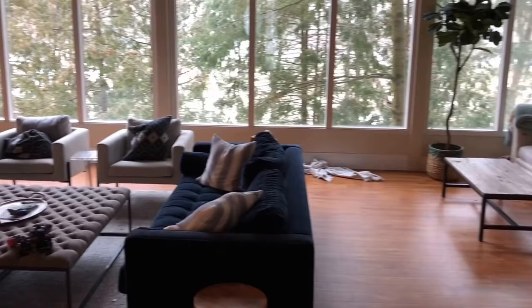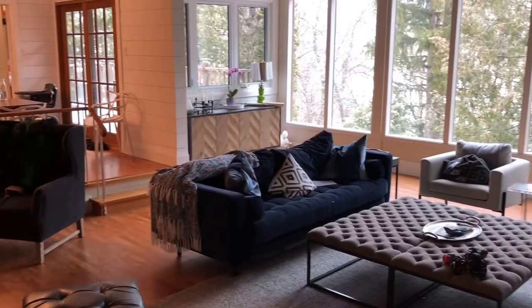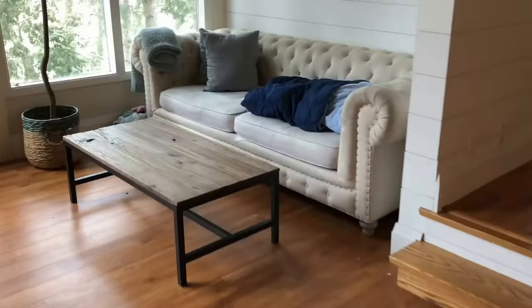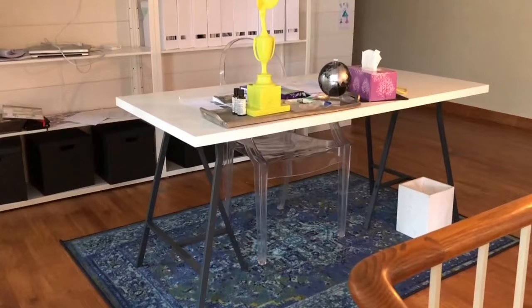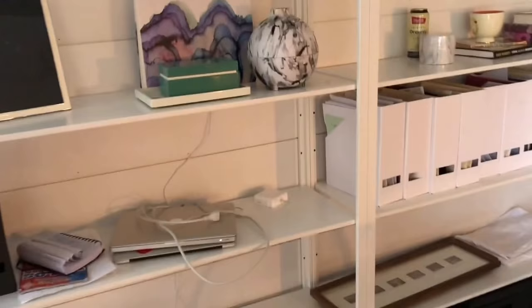This is our living room and I am kind of obsessed with this space. I'm obsessed with the natural light, the amount of seating, these little birds on the ceiling, and these mature trees — it just works so well for our family. We took the shiplap all the way around the perimeter and I love the texture it creates. I've still got quite a bit of work to do — I'm trying to save as much money as possible, so I'll be the one filling in all the holes. And this is my office — it's a bit of a work in progress, but it'll be really pretty when it's all done.